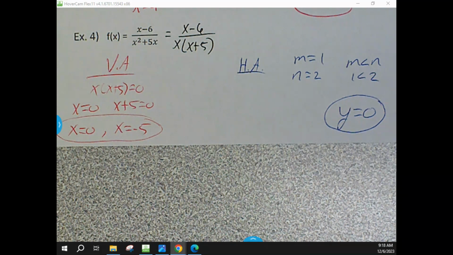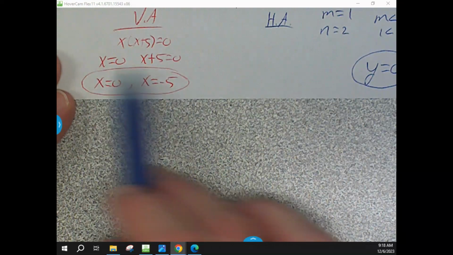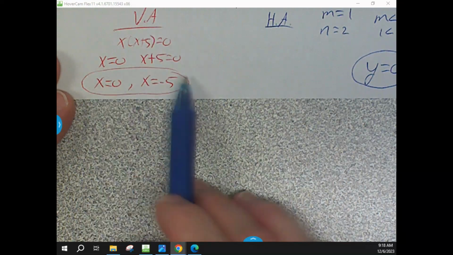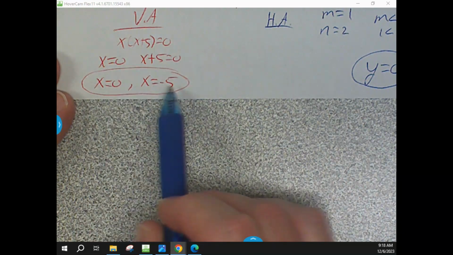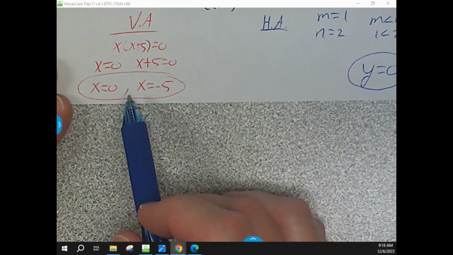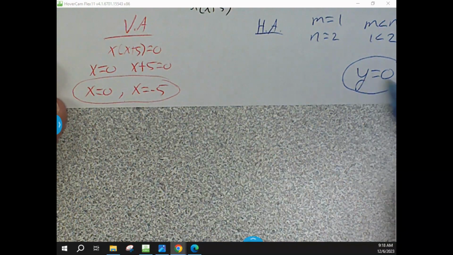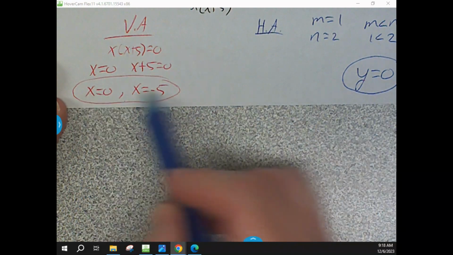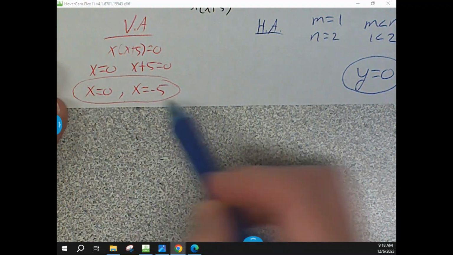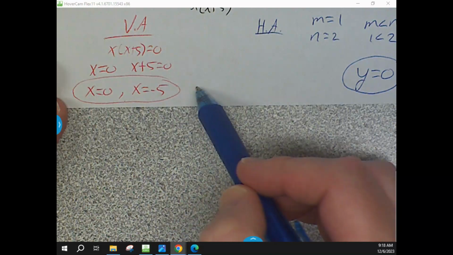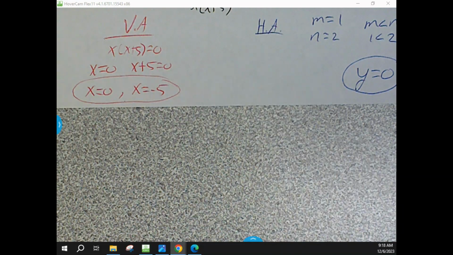Okay, so there's the basics on everything that's here. Now, if they happen to talk about domain and range, domain is going to come from your vertical asymptotes. Because you're going to skip over these 2 points, the domain is negative infinity to infinity, but you're going to skip over these 2 points. So it'll be negative infinity to negative 5, negative 5 to 0, and then 0 to infinity. If they talk about the range, that goes back to where you got your horizontal asymptotes. Because of how they've got these things set up, it's basically the same thing as what we did yesterday.